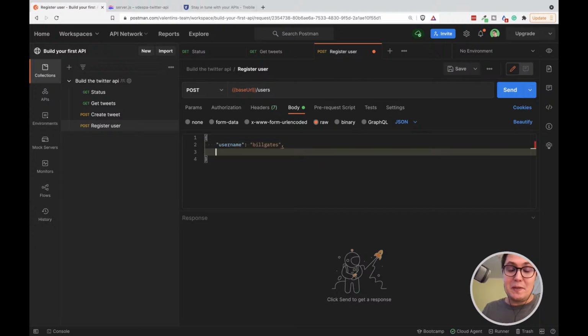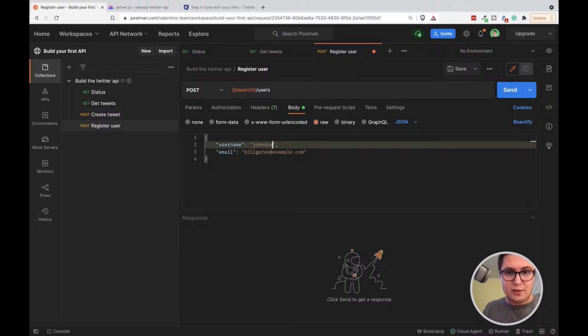Another property would be, for example, let's require users to provide us with an email. So we could have an email address as well. So let's start here, for example, with John Doe and leave Bill Gates out of this example.